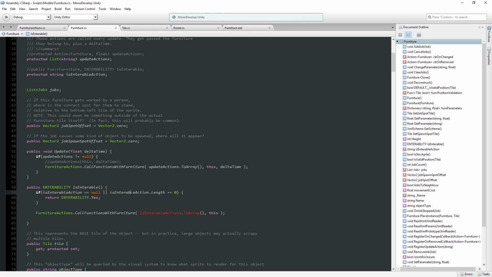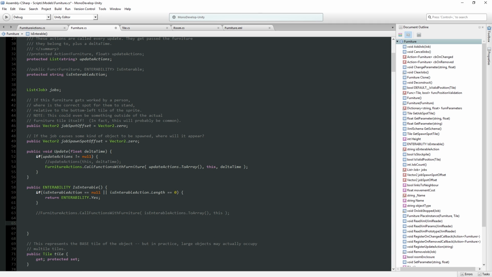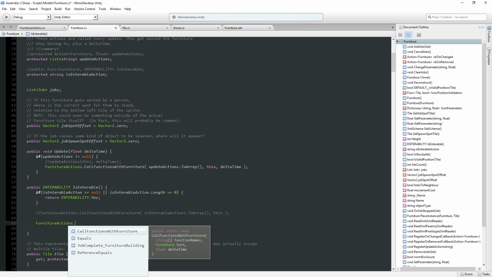So if the string is null or its length is 0, then return yes. Otherwise... So I still don't want to call Lua code directly. I don't want to interact with MoonSharp anywhere other than furniture action. So furniture action needs something like this. It needs some sort of call function wrapper.